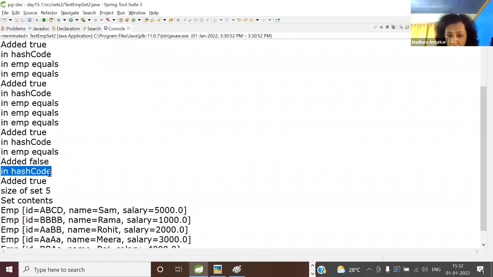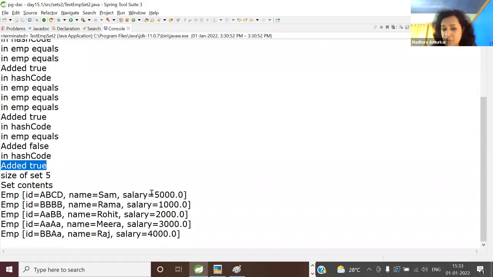And do you realize this? It calls hashCode, and there's nothing there, a null value sitting there. So will the element get added directly, or does it have to call any equals method? There's no need for the equals method at all. So the element got added, and the rest of the statements you already understand.